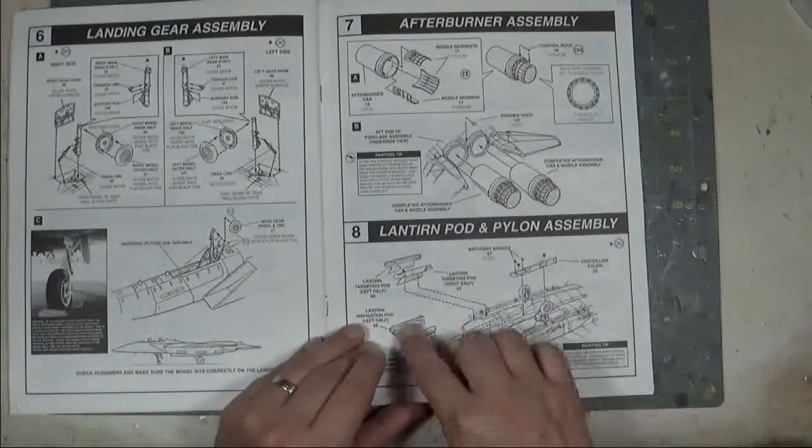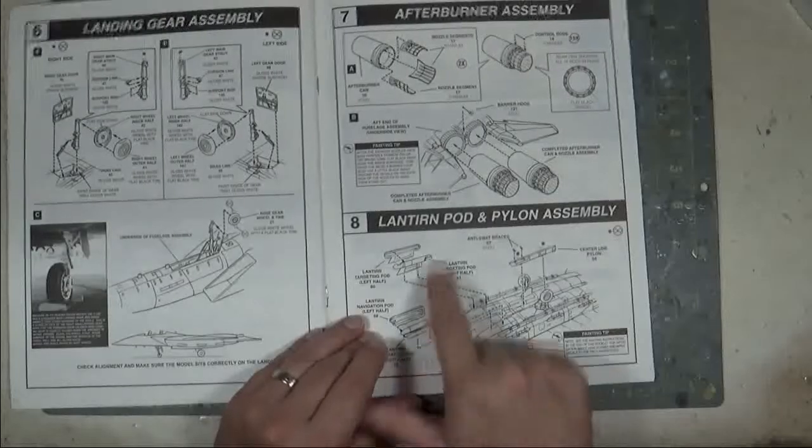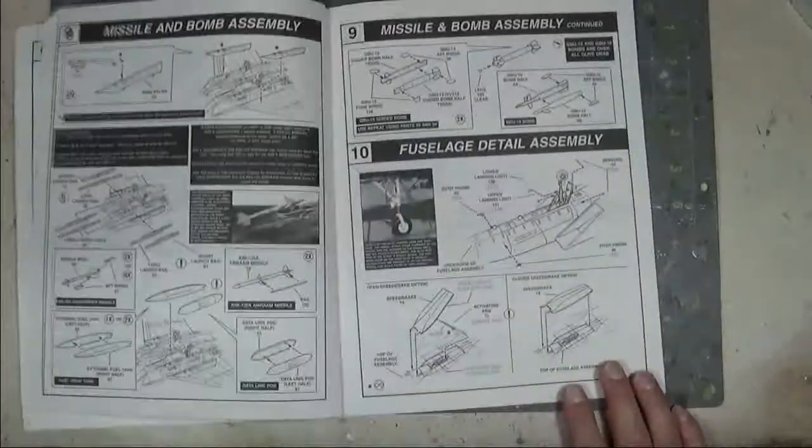I have a feeling that both of these pods are no longer in service today. I feel like they've been replaced by different systems. Again, do the research for the time frame you're building. Make sure you're using the right pods and weapons.